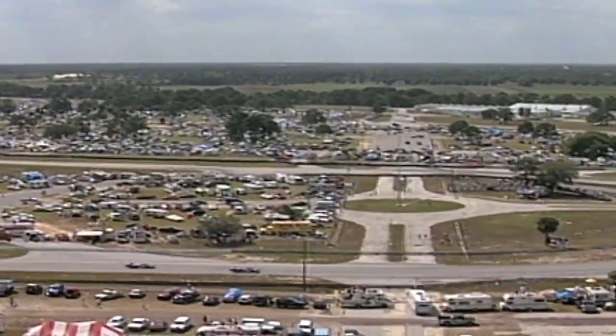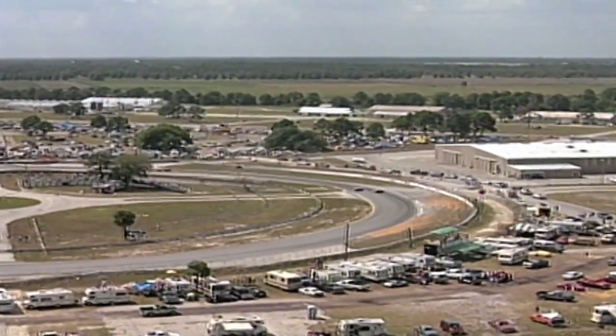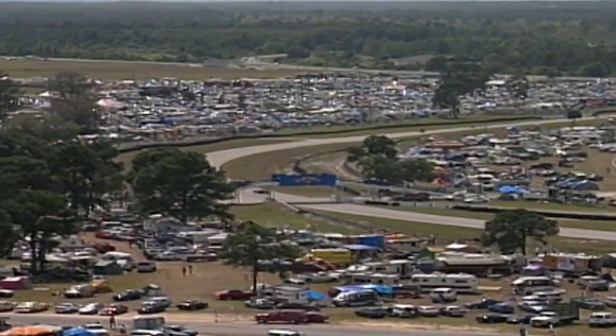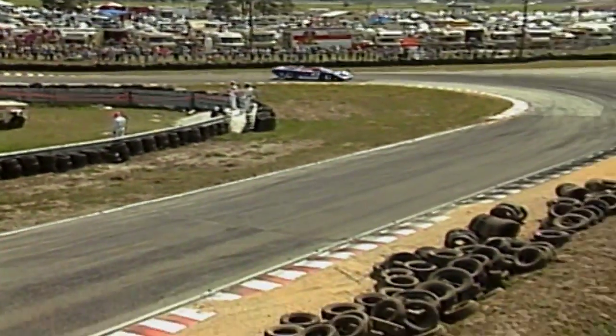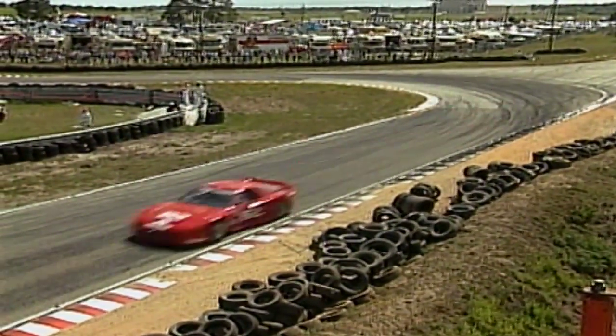The two Nissans — 83 and 84 — going into the carousel now. Jeff Brabham grabs the 83 car; Derek Daly in the 84 would be passed. Daly got around Brabham — the 1989 Camel GT IMSA champion — and Daly pulls away as they get into traffic. Daly in the 83 car now holds the lead having gone around Brabham, but Brabham keeps only about a four to five car length distance between them.